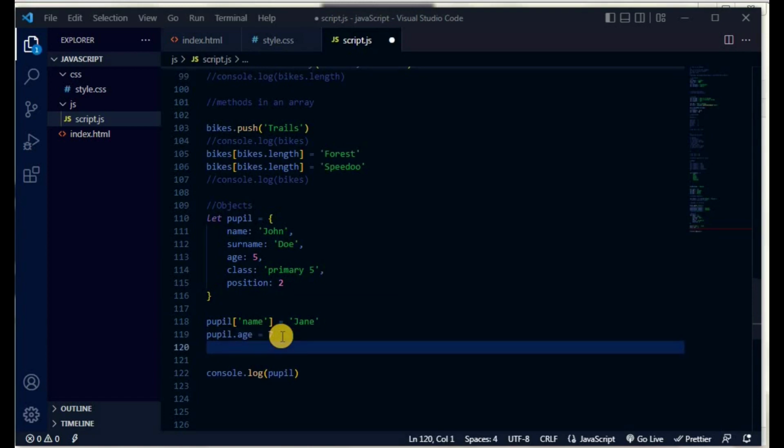another attribute of race or height, let's say 2.5 centimeter or something. I just want to think of some other attribute. So we can say pupil dot height, spelling height wrongly, height, I think. Then we make him 4.5.